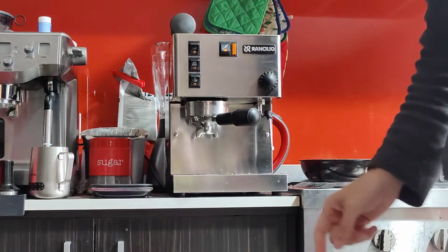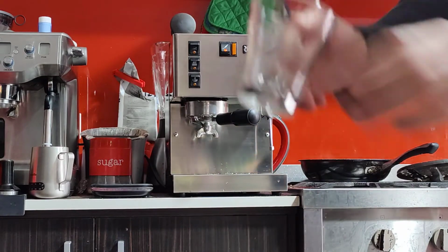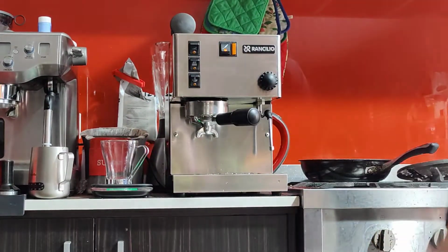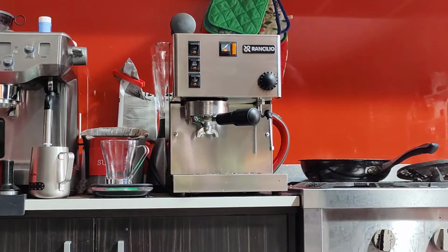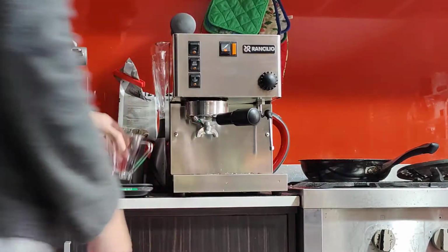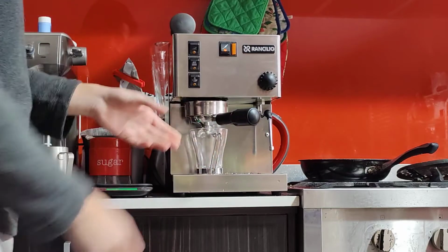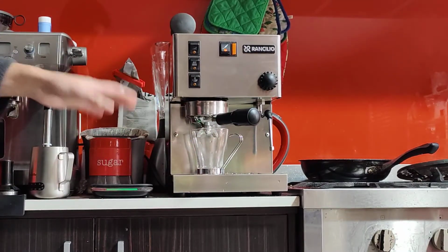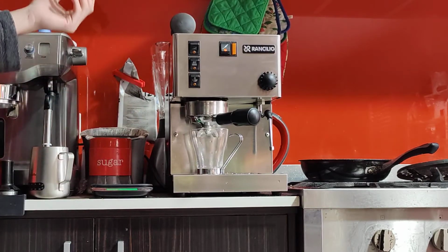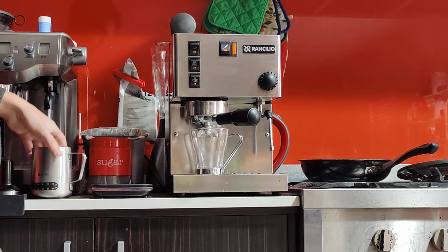Okay, so enough talking, let's make the actual coffee. So I've emptied the water from my cup. I'm gonna calibrate my scale, and I'm gonna press the pump button. This will run water through the group head at full pressure. I'll need you to keep an eye on two things: number one, the way the coffee flows, so how fast it flows and the color, and number two, how long it does that for.